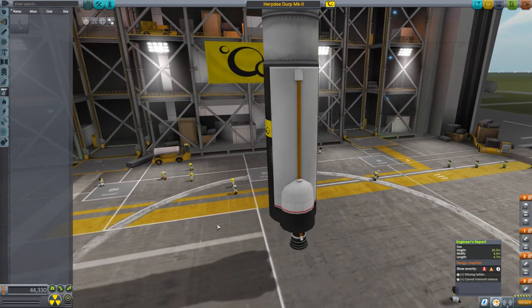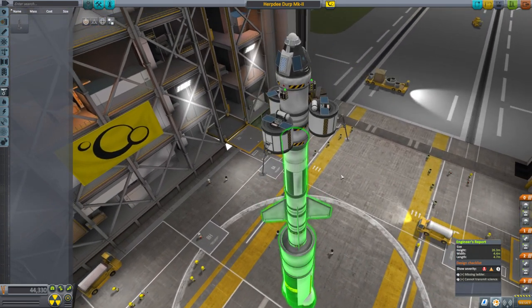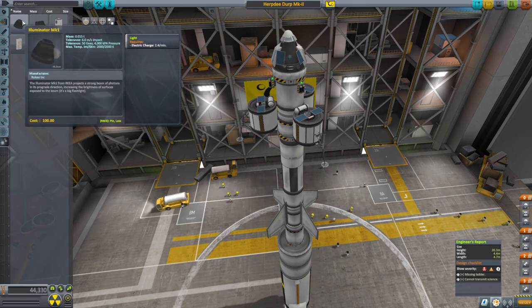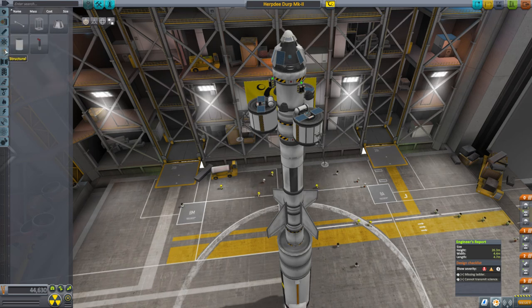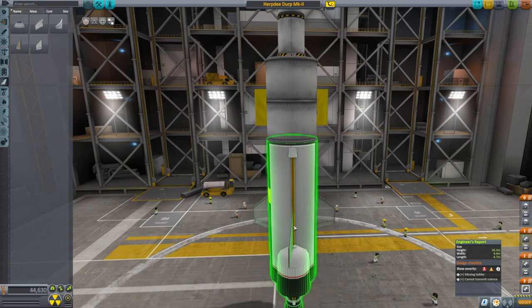Okay, and then missing ladder. Do we have a ladder? Is that a thing? Do we have one of those? Yeah, we should probably put some lights on this thing, huh? Lights. Crew cabin. Don't need any of that shit. Engines. Okay. We're going to put some of these on this thing. That looks weird as shit. What were the buttons? Q? Yeah, that was it.